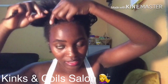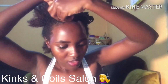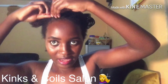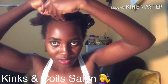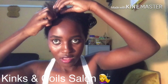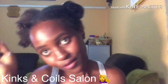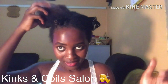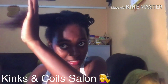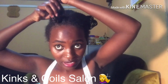So what I do next is grab it from the bottom, and then I'm going to do the Bantu knot. So I just wrap the hair around like this, going towards the bottom, and it is our very first Bantu knot here. Let's get another section. So I'm going to be repeating the process until the very end.